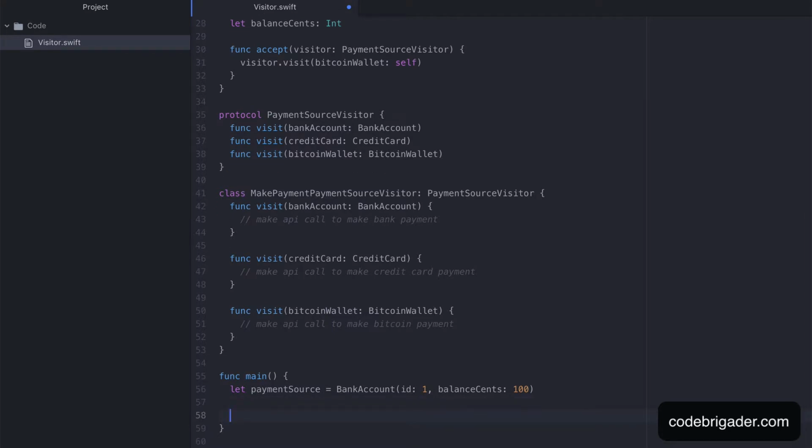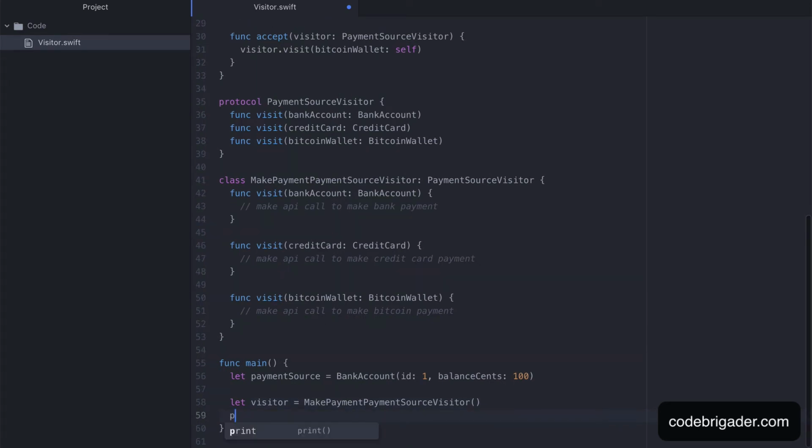So how will the payment get made? How will it look like in code? So what you'll do is, first we'll make a visitor here. We'll make that a make payment source visitor. Terrible name.